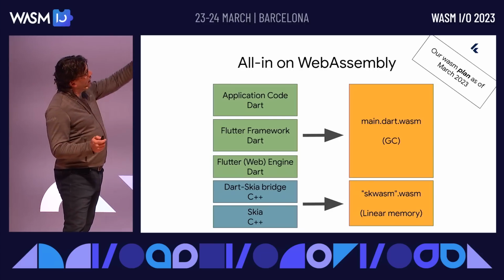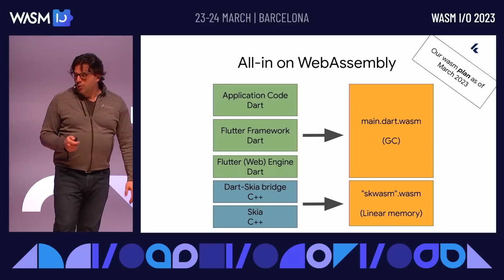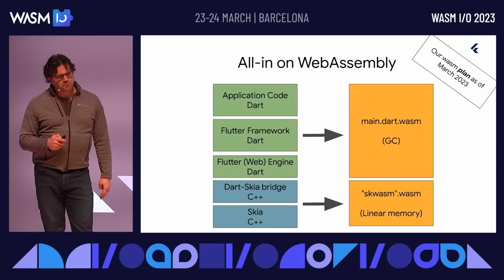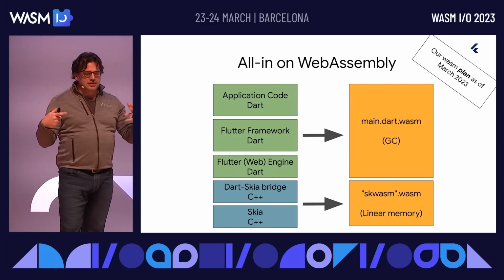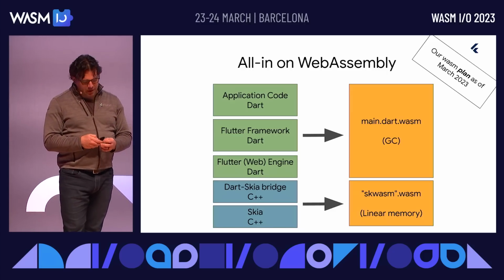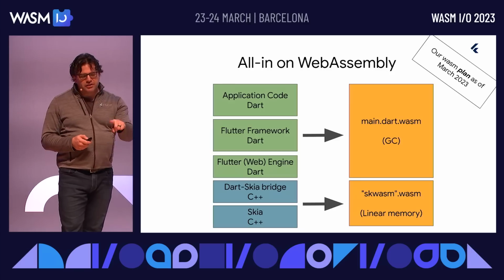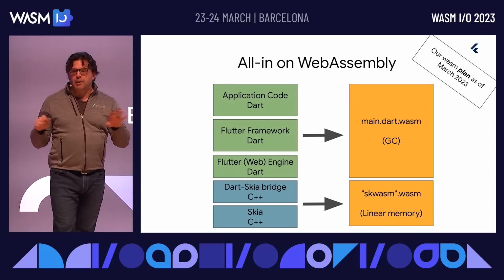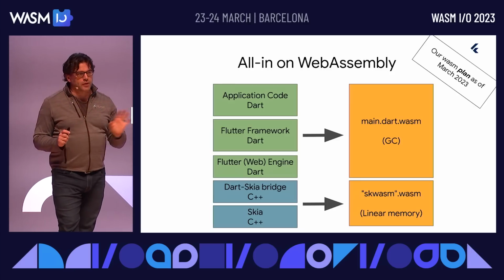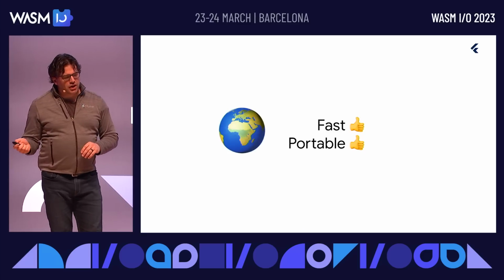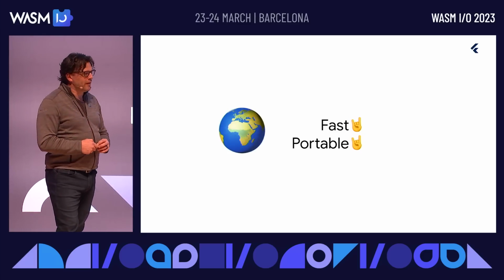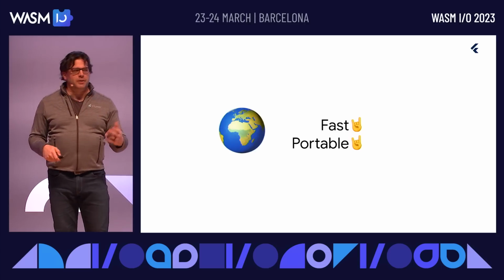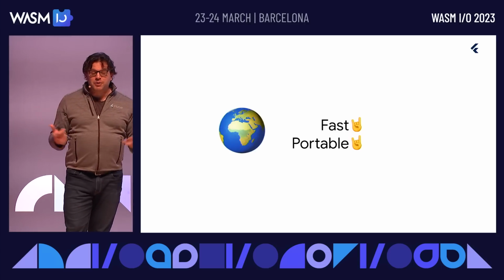So this is our plan for things as of March 2023, where we'll do a binding layer with Dart in our Skia code. We're calling this SQUASM. This is linear memory. And then built on top of that will be the app and framework code. And one cool thing, too, here is we eliminate the JavaScript interop layer. So it's WASM to WASM direct binding. So fast, portable, hopefully even better. Like these silly things right now when we compile to JavaScript, we use the JavaScript numeric.